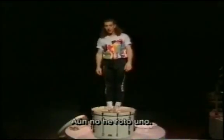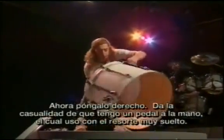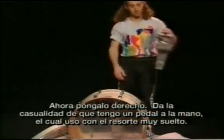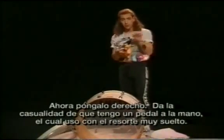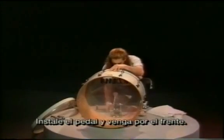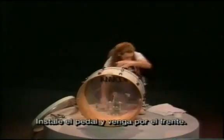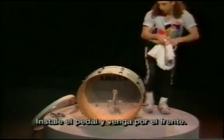Haven't been through one yet. And then once you've done that, you can then turn it up the right way. I just so happen to have a pedal handy, which, by the way, I use very, very loosely. The spring is very loose. Pop the pedal on. And then come around the front here.